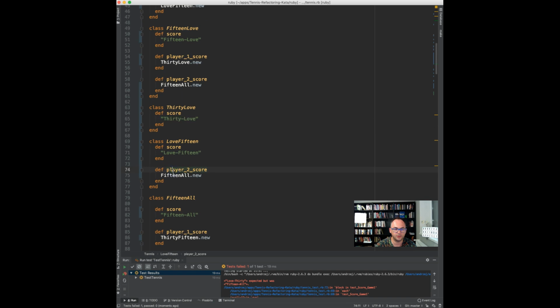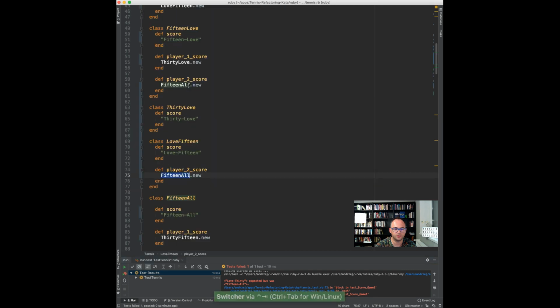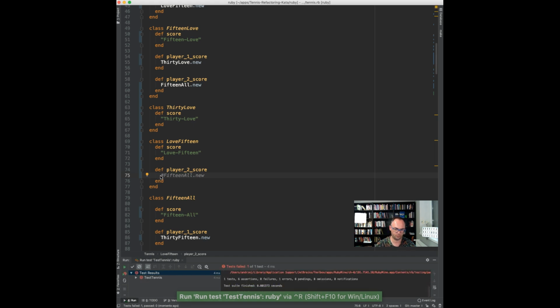Love 15, and player 2 scored. Oh, so that was a mistake actually. Love 15, and when player 2 scores, we should be love 30. Why is it 15 all? Maybe I just copied and pasted. Okay. Anyway, this should be love 30, right?